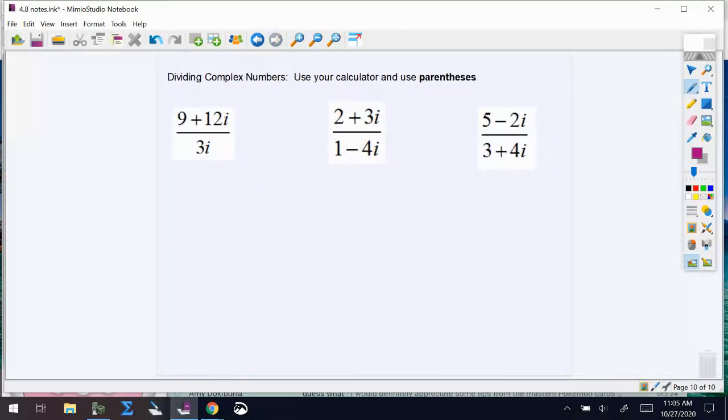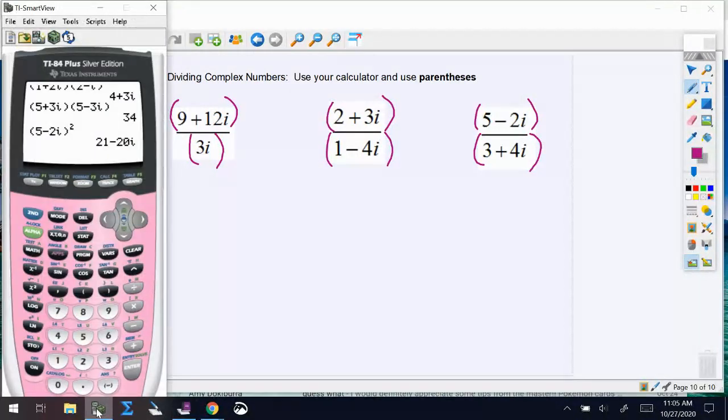If it's dividing, basically the same thing. The biggest thing with this is making sure that you correctly use parentheses. So when you enter these in your calculator, you want to make sure your entire numerator is in one set of parentheses and your entire denominator is in another. So I'm just going to kind of go through and mark these. If you do not use parentheses correctly, you will get a wrong answer or you'll get an error. You'll basically get a big mess. So you want to make sure parentheses are used right.